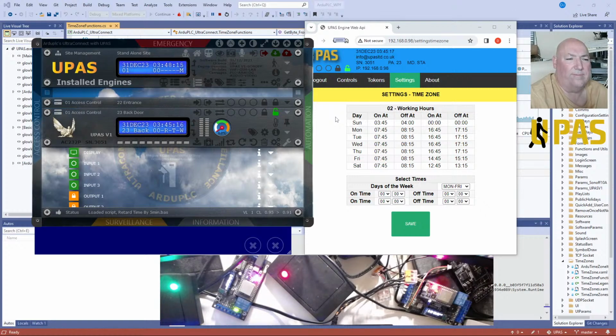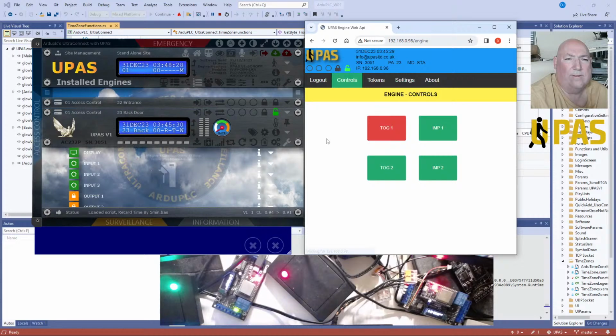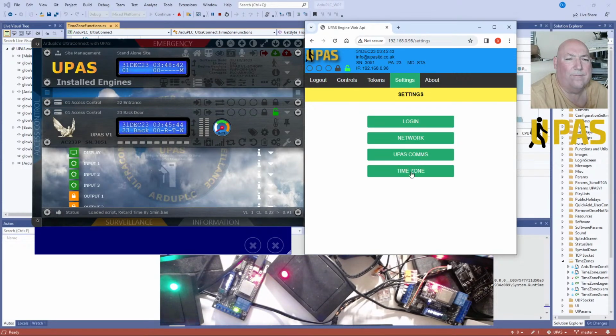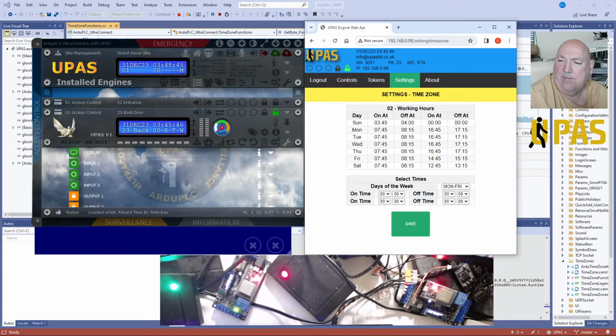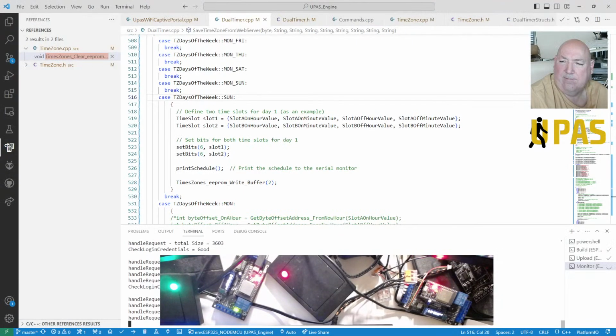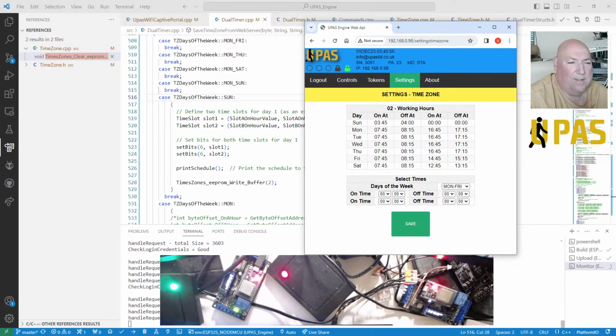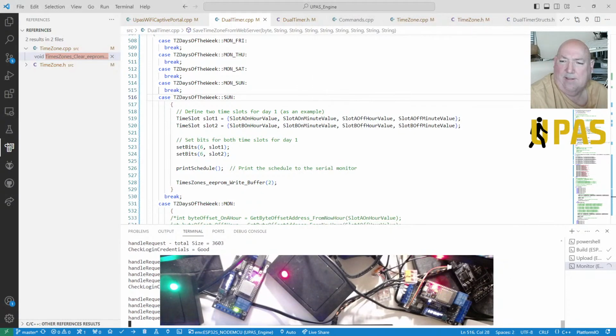Anyway, so let's go back to the code. Not that code. Go into controls. You'll see that it's lit up because it's toggled it on from the other one, and that shows you that relay 1 is unlocked, the same as that. Alright, let's bring up this one again. That one. So we're on there.